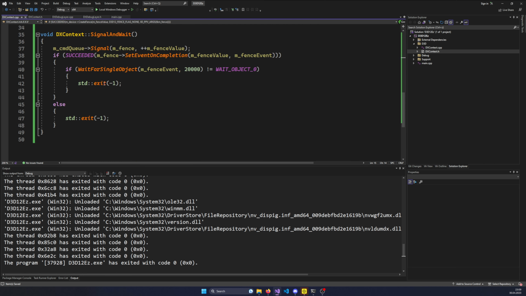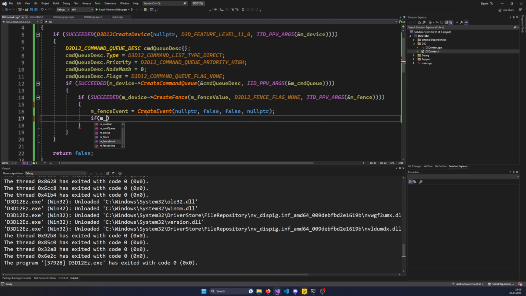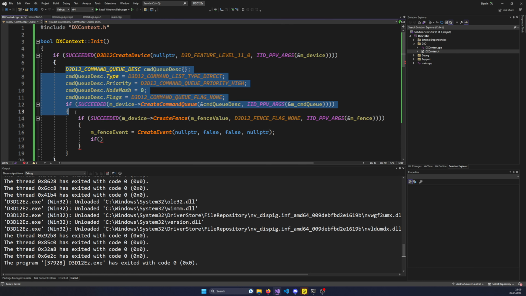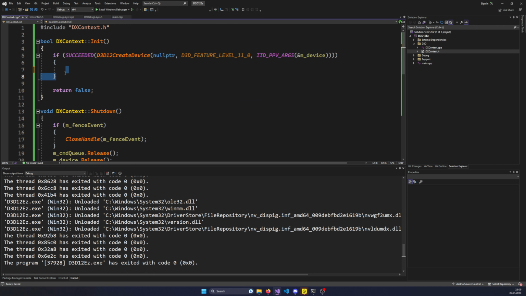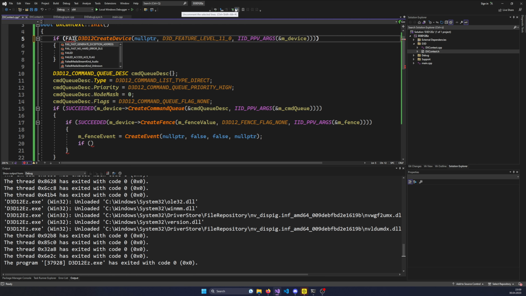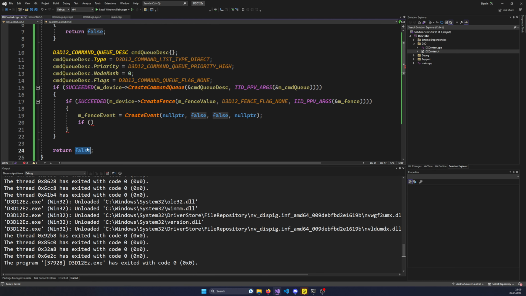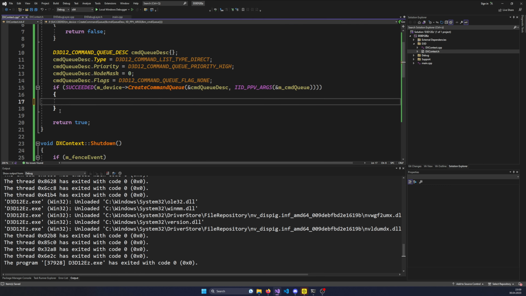Now we have these, we need to create them. Where do we create them? Probably after the fence, right? Somewhere here. Now we've created the event here, so maybe I should check them. The ifs are going to get a hell of a lot different. I should have just basically returned false every time something failed, but it's not too late to do it. It's basically just the better idea in this case. So if this failed, I'm going to return false, and the default path is going to return true. This makes our code a hell of a lot more straightforward.